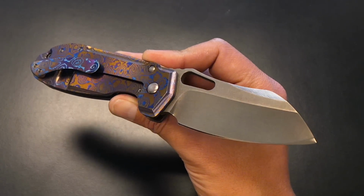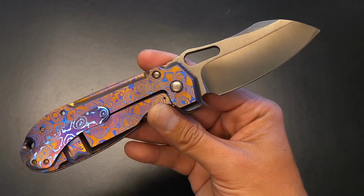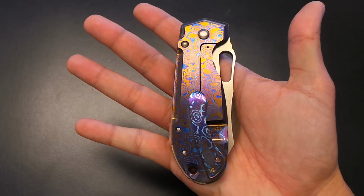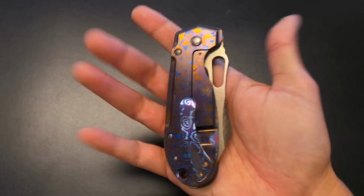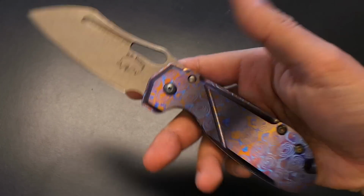And I was lucky enough to get the open bid from last year as well, which I don't believe I've done a video on. So what I'm planning on doing is grabbing all the bronze blades that I have and doing just one big video with all of them so you can see the collection as it's growing. But today it's all about the possum.